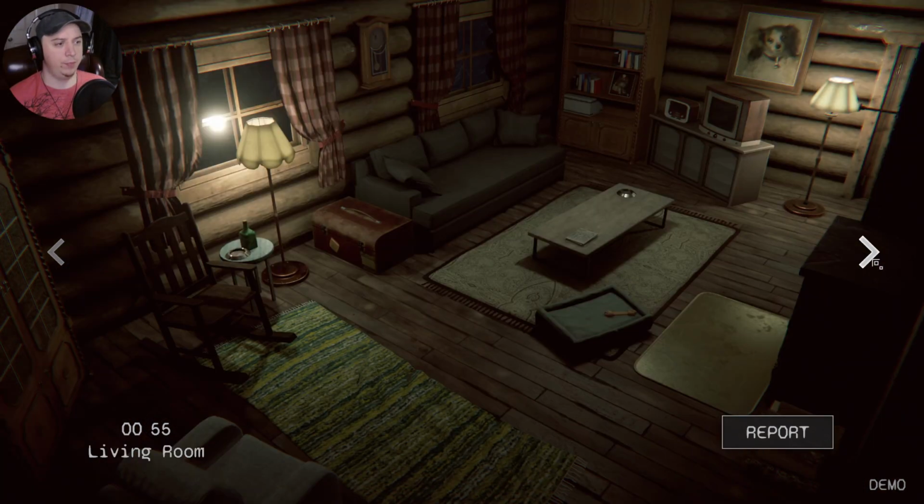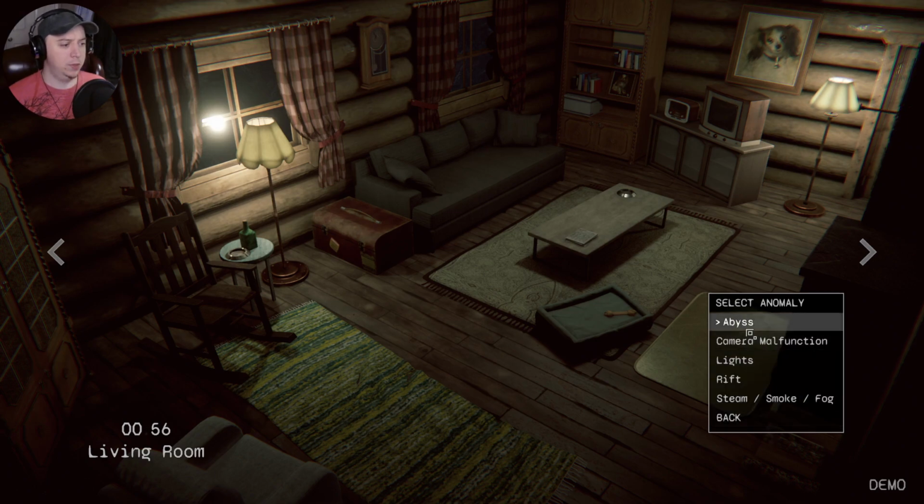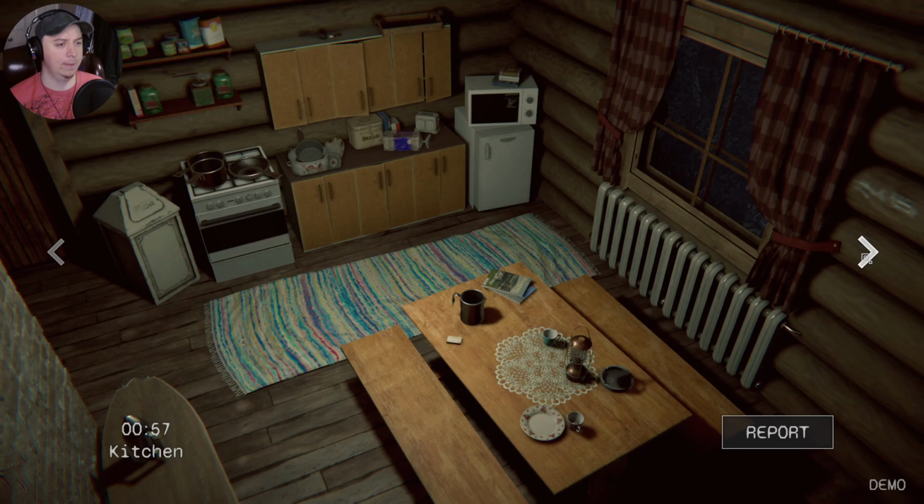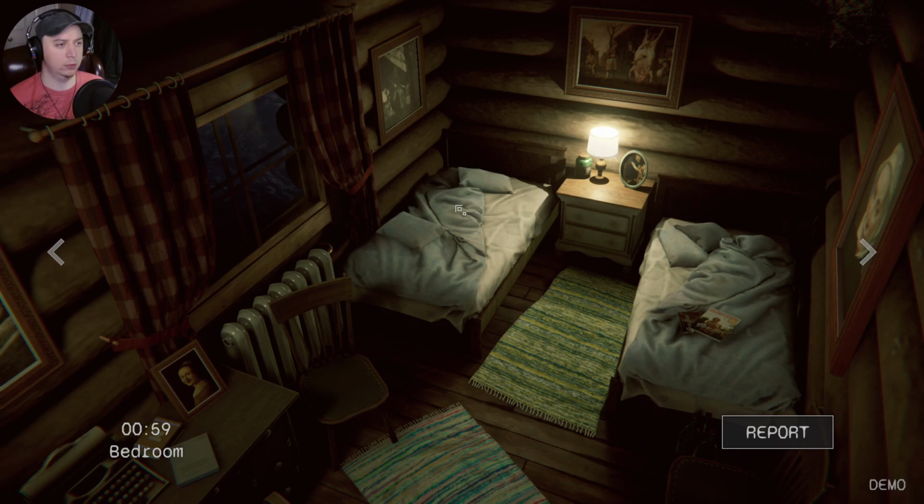Alrighty. So the mouse itself is how you do certain reports, and then you have the report button, which is separate. It's interesting. We have to be on the lookout.